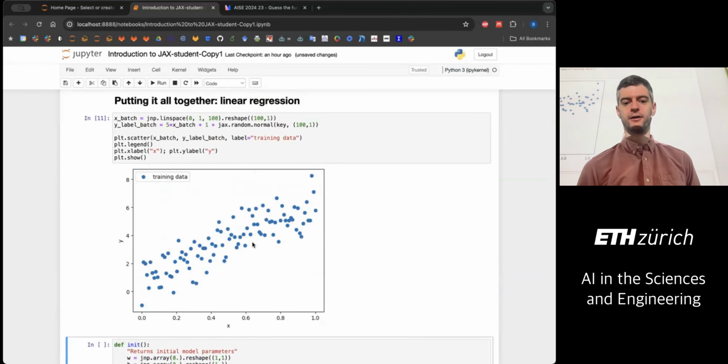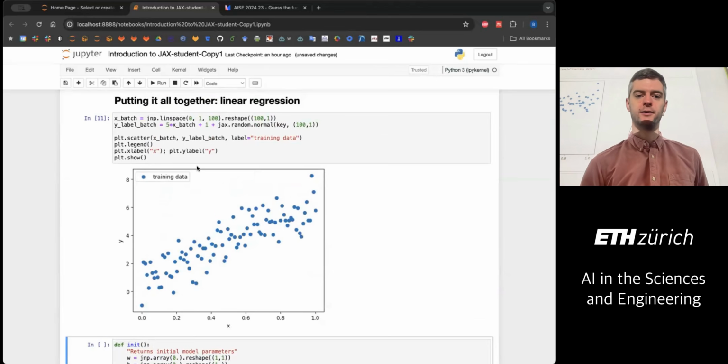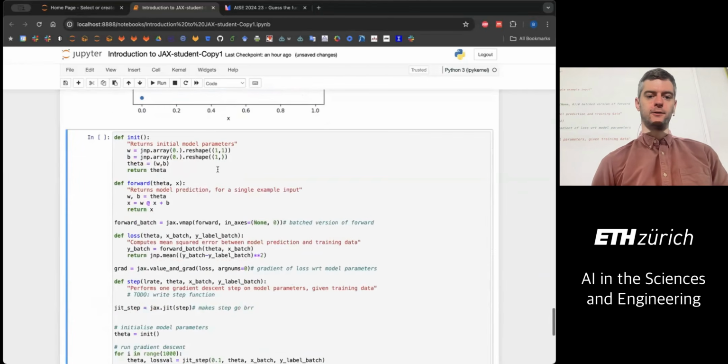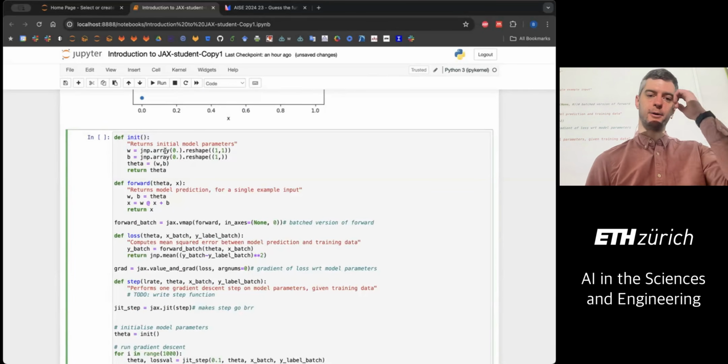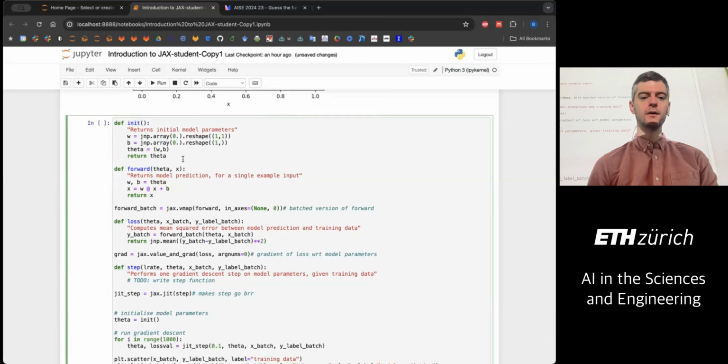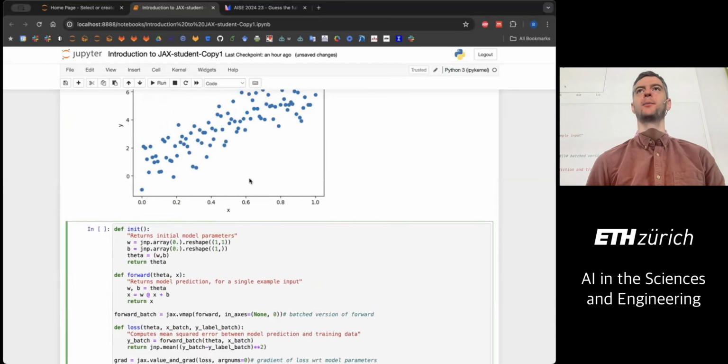So here's our training data. We just want to fit a straight line to this data. That's what we're going to do in one dimension. So first of all, I'm just going to define a function that gives us our initial guess of what our weight and our bias value is. This is just the gradient and the intercept of the line. They're both scalar values. So we're going to use gradient descent to solve linear regression. Obviously, we can do it more analytically, but this is just for the purpose of demonstration.